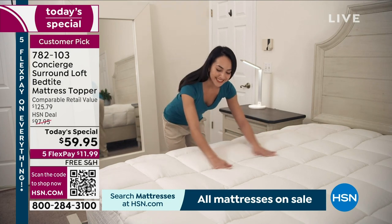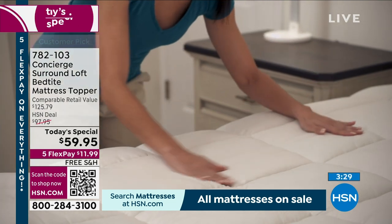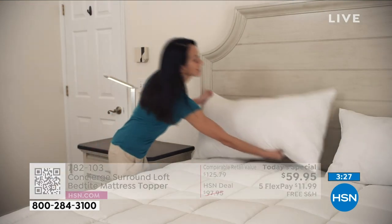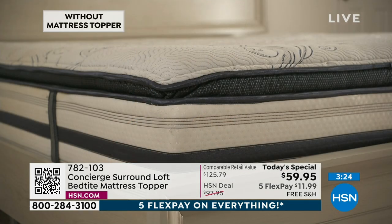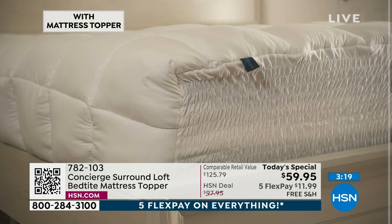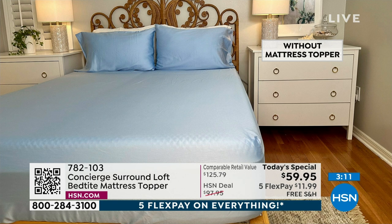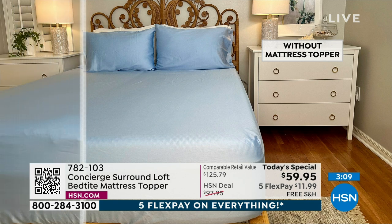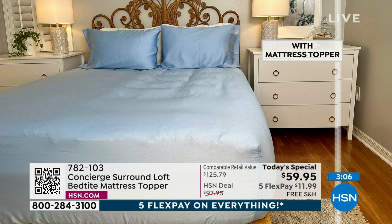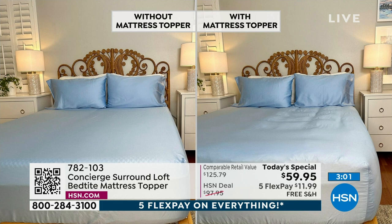If you've never tried a topper or seen them out there, they're expensive. Don't underestimate this price — any size. We can do it because of the buying power of HSN. Concierge Collection is our own house brand — 18 years. It is our highest level of product that we carry here, and this category I think we do better than anyone in the industry. We sell thousands of these in a day. You're not going to find Concierge Collection anywhere else — it's right here with us. You know what I'd love you to do? If you're shopping right now and your partner's not with you, buy one.